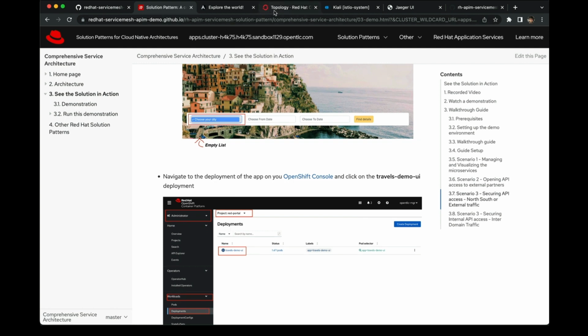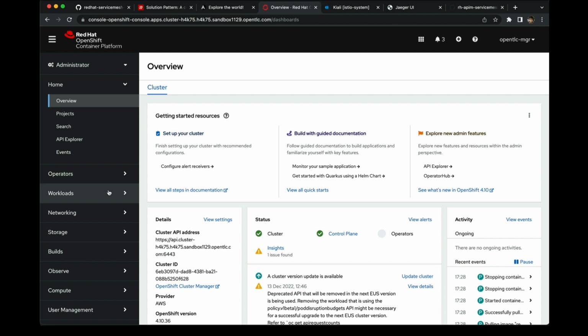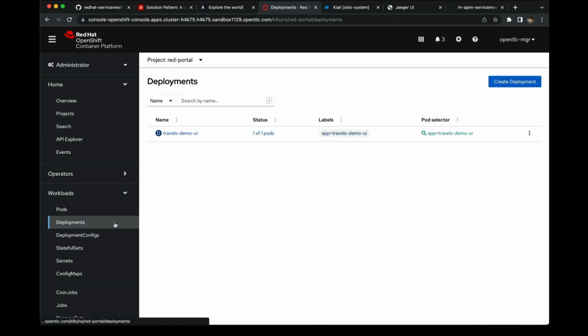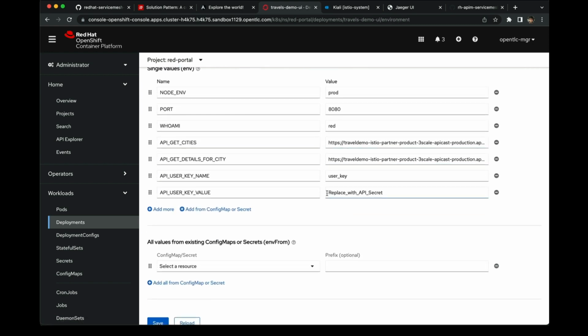We've deployed this Red app on our OpenShift cluster, and let's check why it's not able to access the API here. Let's go to the deployment of the Red Portal app and check the environment variables. As you can see here, it has an API user key value, which currently has a placeholder text.